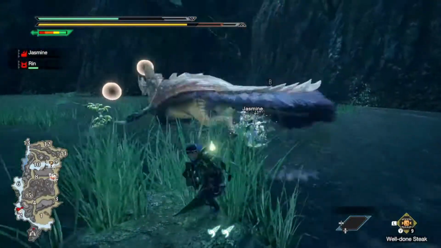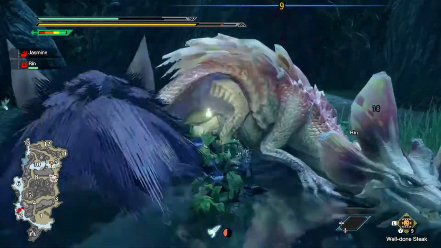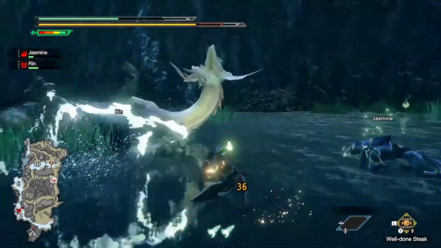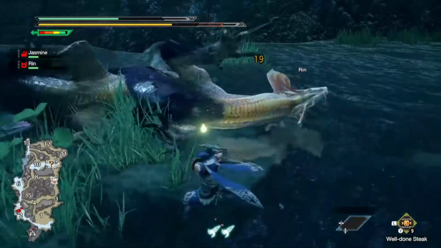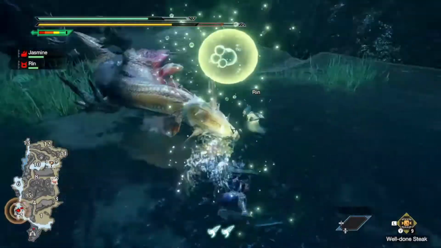I'm getting KOs left and right. This weapon can cut tails too. For those of you who don't know, in the Monster Hunter series, you can cut the tails off of certain monsters. So yeah, this weapon really is the do-anything weapon of this game. But, you know, the skill ceiling is a little bit higher than it used to be.